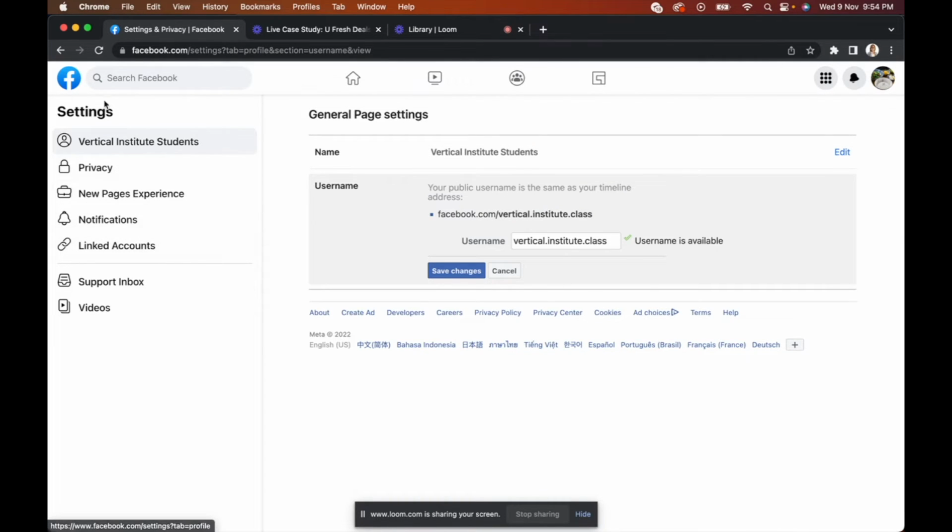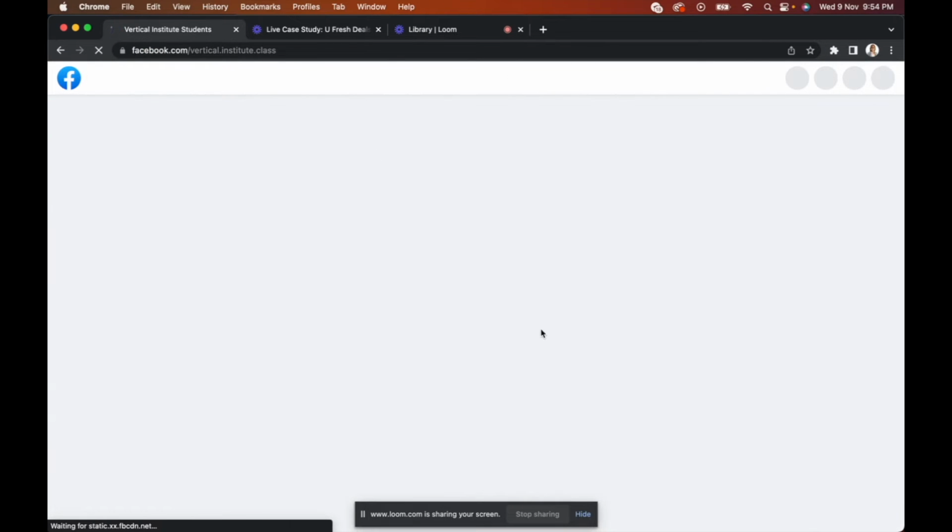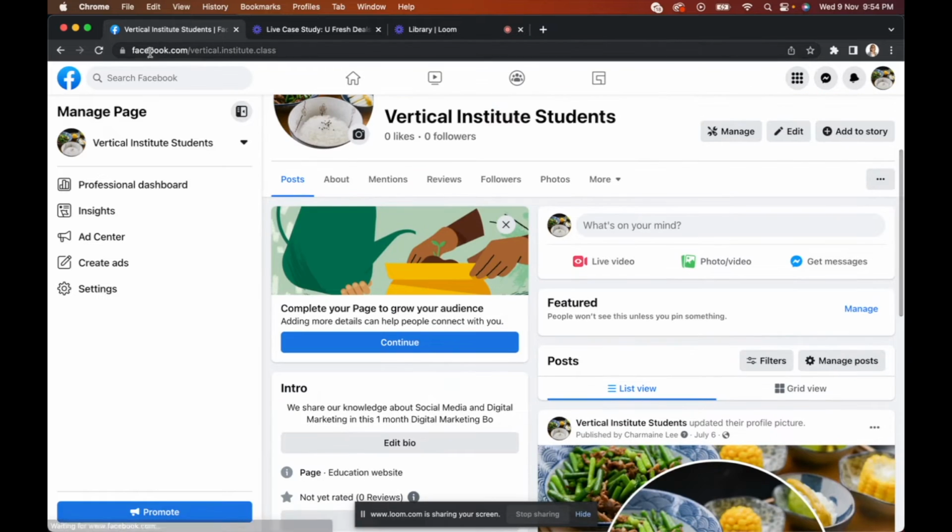Okay, now the second thing is, for you to add an admin, what do you need to do? So I'm going to go to my Facebook page, which I just renamed. I just claimed the username. You can see the name is really nicely put out here. I wouldn't recommend you to use full stops, actually. It's best to have one username. But in my case earlier, I was just doing a demonstration to let you take a look. And also, it was really hard to read the username Vertical Institute Class. Okay, so I separated the words so that it's easier for everyone.